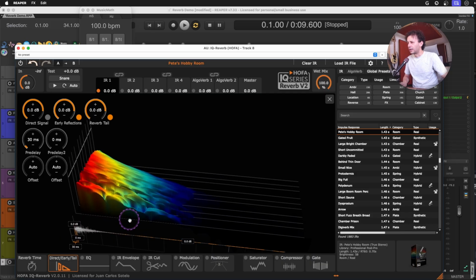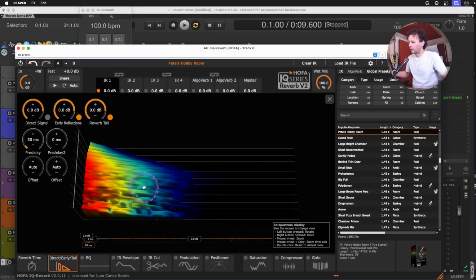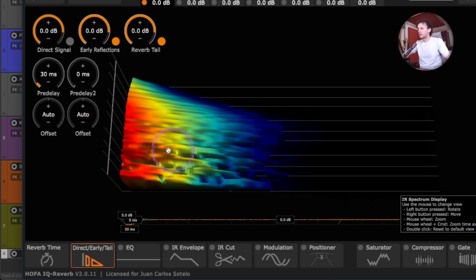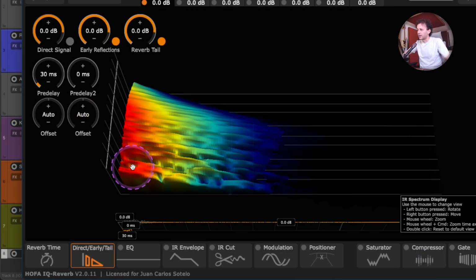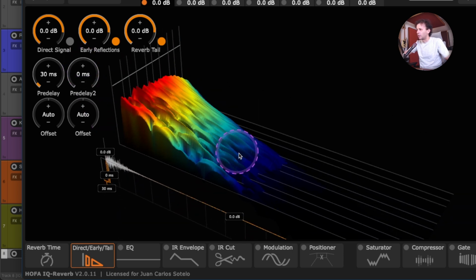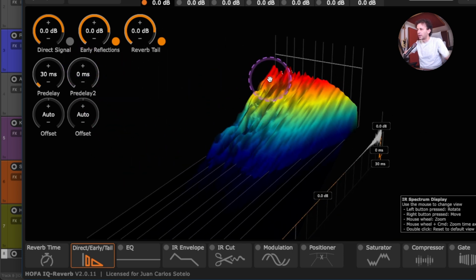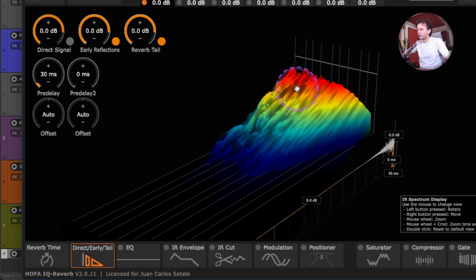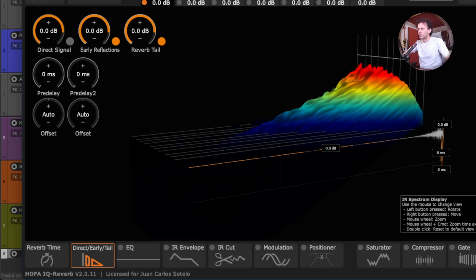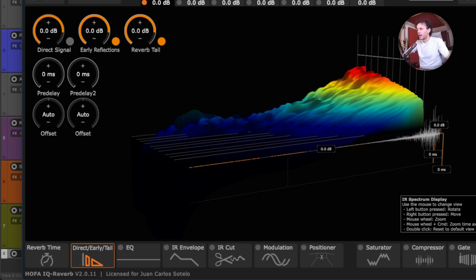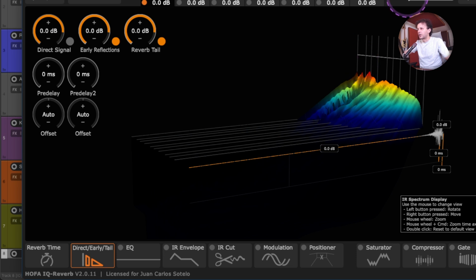So everything in the diffused sound is all of this decay that you can see in this waterfall diagram. This is a frequency analysis in a waterfall scheme where you can see how much time the low end or the high end takes to dampen or fall. And this is completely related to the characteristics of the room. So it depends if it's shiny or if it's not too shiny.